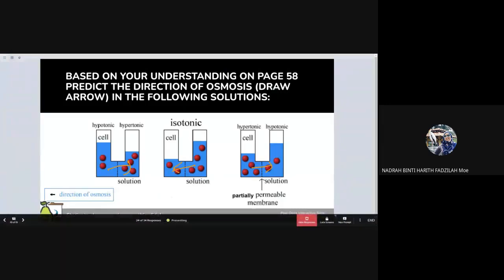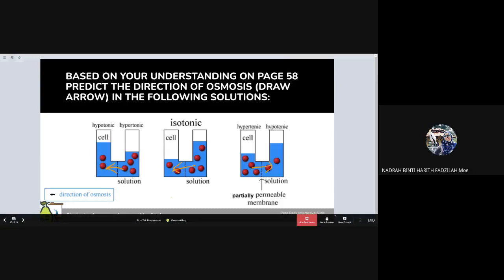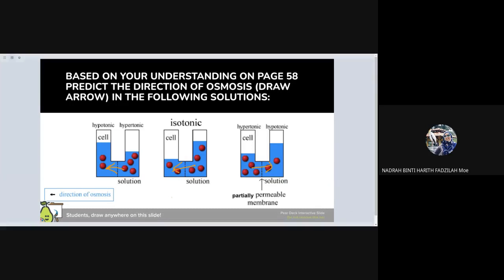Okay. So, rajah yang saya sedang tunjukkan dalam Google Meet sekarang, okay, saya nak tunjukkan ini adalah contoh position arrow tu betul ya. So the direction should be on top of the partially permeable membrane. Arrow tu mestilah merentasi membran. Okay ya. So kedudukan arrow oranye ni betul. Arah dia saya tak kata masih lagi tak betul. Arah dia masih lagi tak betul tapi position betul.